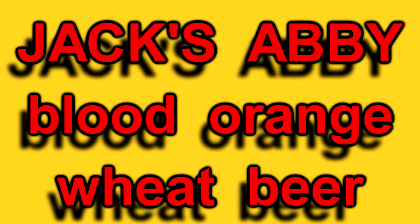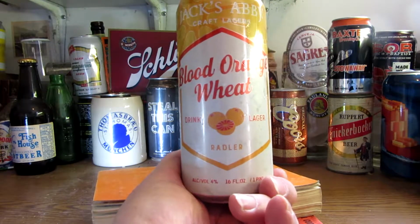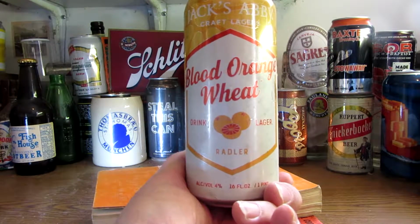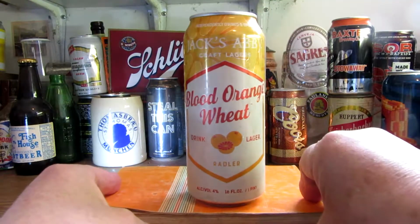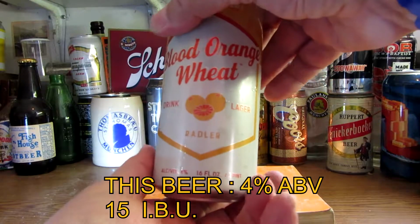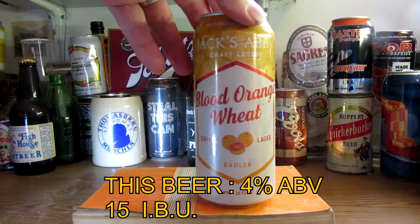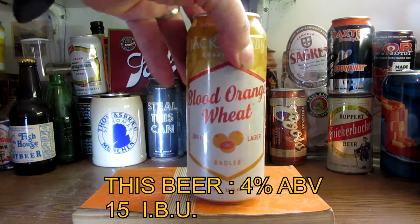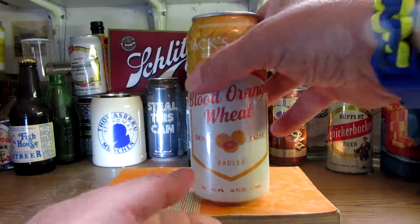Have a beer to showcase today. What we'll be reviewing is this blood orange wheat from Jack's Abbey. It's basically a blood orange mixed with wheat. It's 4% ABV, alcohol by volume, and 15 international bitterness units. So it's low. It's basically what they started out with in Germany, and they call this a radler.